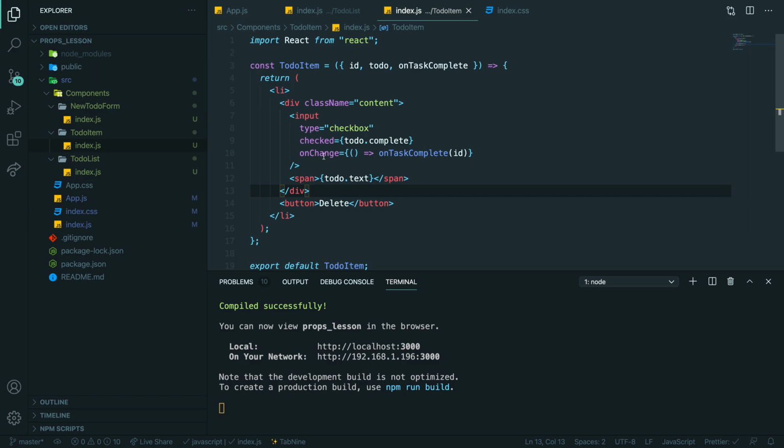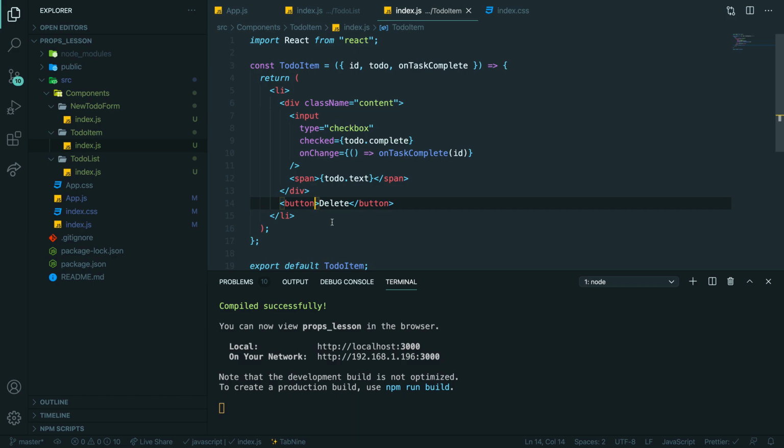No? So we have on change and we have delete button. So you potentially want to listen to this delete button. What kind of event do we want to listen to? Yeah, come on, Daniel. Come on, this is a simple thing.